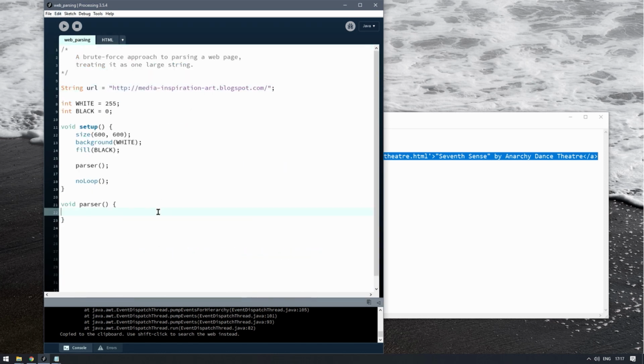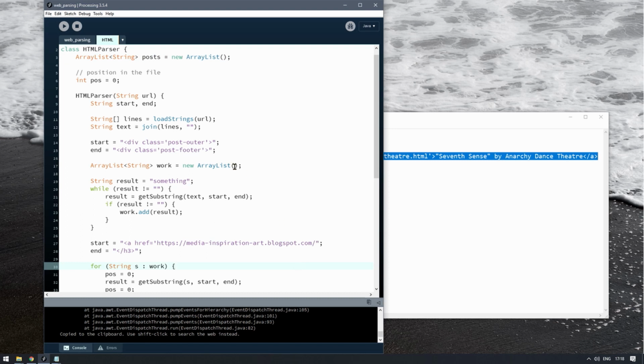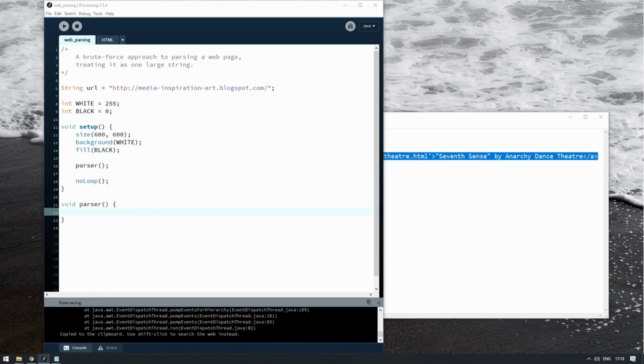Let's go back here. Now that we have those results in posts here, the array list, posts, that's all we really need, right? Oh, sorry, that is not being used. That URL doesn't match the variable there. Yeah, we don't even need to save that, do we? We don't need the URL. Okay, so we're just passing it as a parameter. Just clean that up a bit. Sorry. There we go. It's hard to keep everything in mind in one go. So our parsing is now a piece of cake because we just have an array list and we know how to parse that.